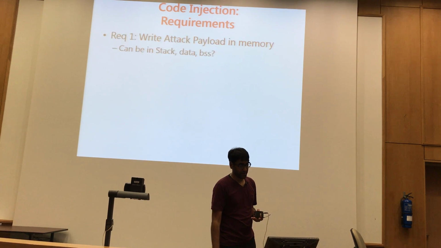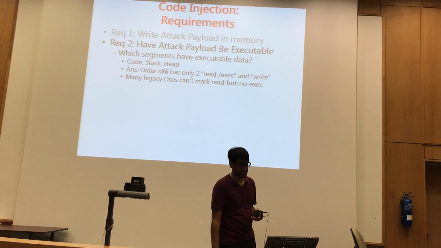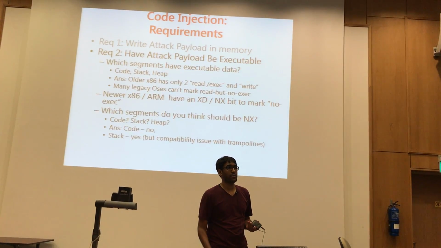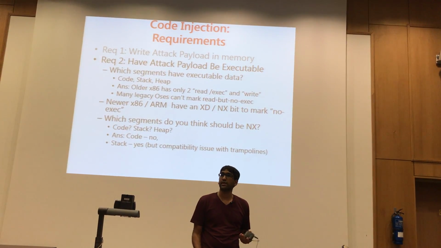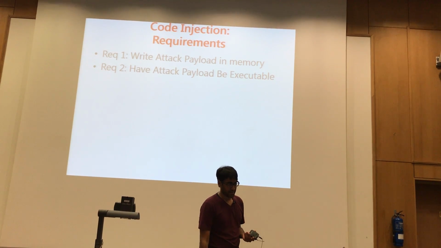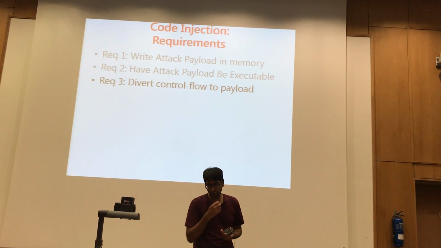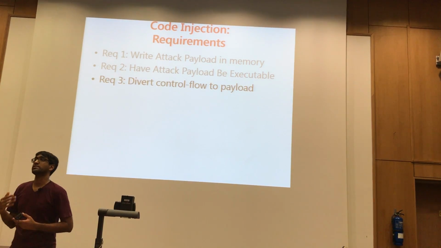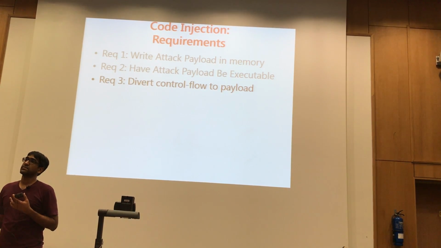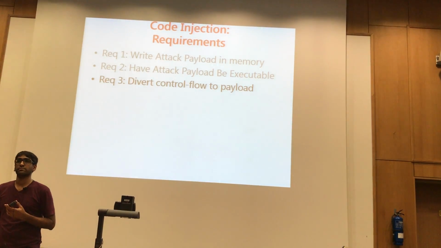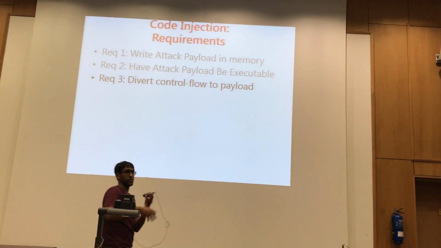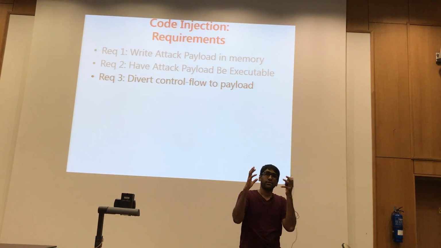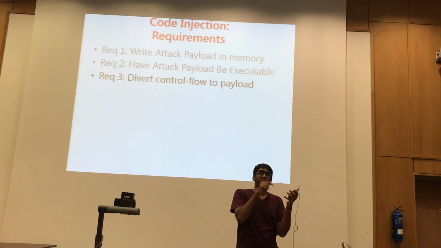Right, and then what do we have? So this is code injection. So looking at how to build defenses, maybe you can mark pages as non-executable. That's one way to defend against this. Right. So one of the things you should do carefully is you should think about which attack requires what requirements, right? And which defense is sufficient to block that attack. Okay, because there are lots of defenses you look at, especially in lecture 3. You've got to kind of have a good matrix of this thing is good enough to stop this, but not this.